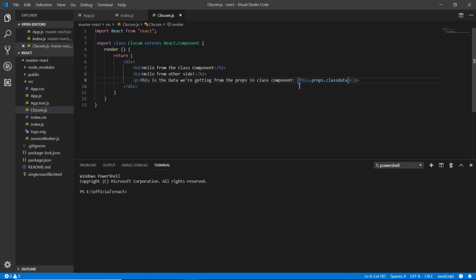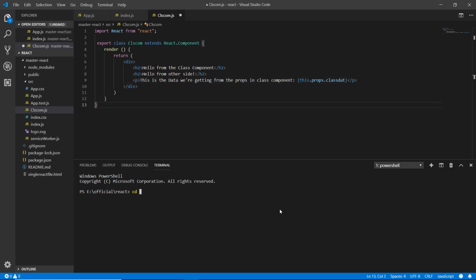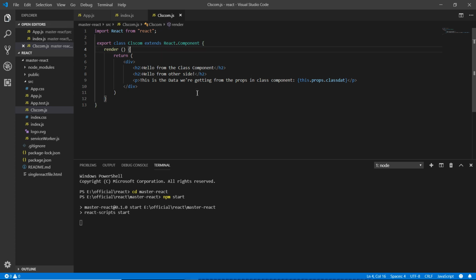Okay, now we can see the browser for this thing. Now I'm going here and I'm running the npm start. Oh, first of all we need to go in the cd. Okay, cd and the master react. We need to go to the master react folder first, and then now here we can run the npm start. Now it's processing. Okay, you can see that the script is getting run. Save it. Now all I need is to wait for the server to run.